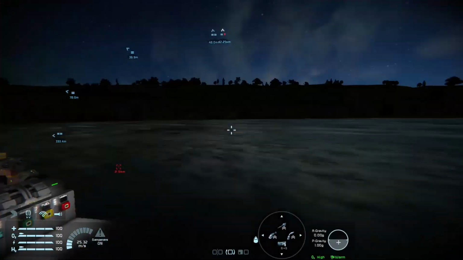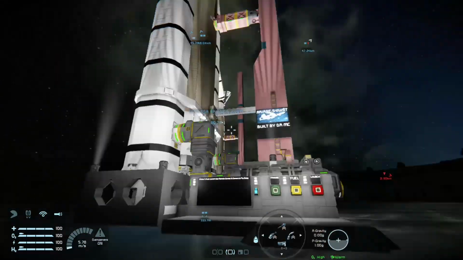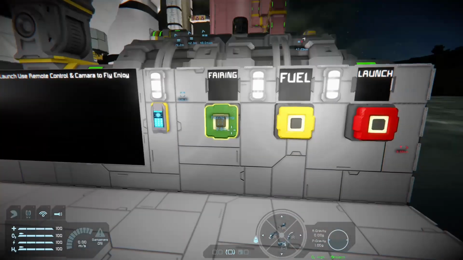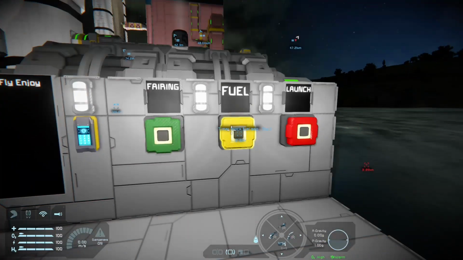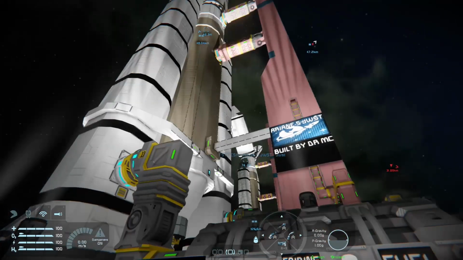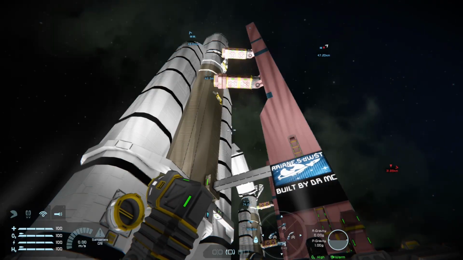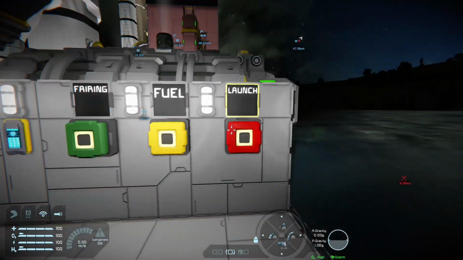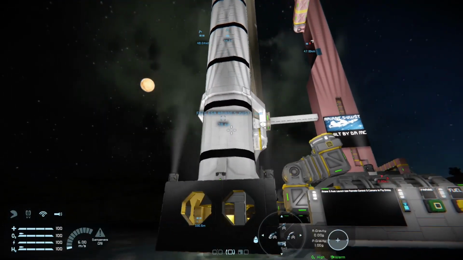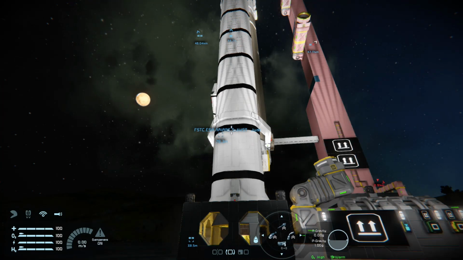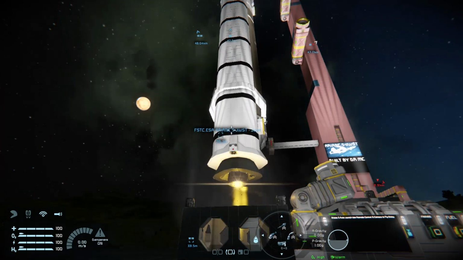So to auto launch it with the cameras and remote control, basically same way you did before. You do the fairing, close it up, fuel. There we go. Once the fuel lines are deployed, you just click the button and off it goes.